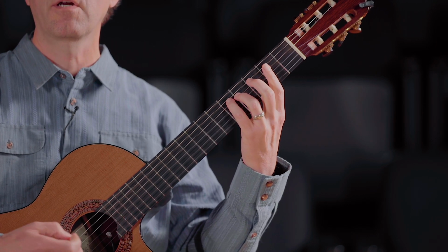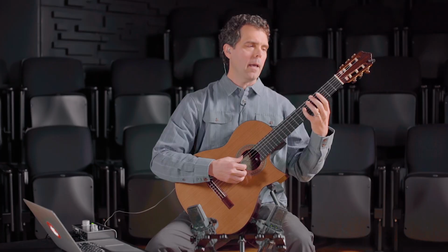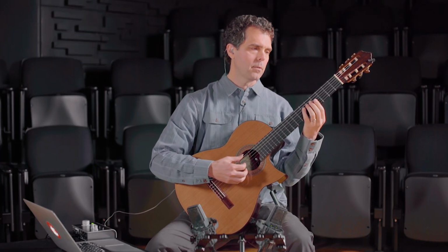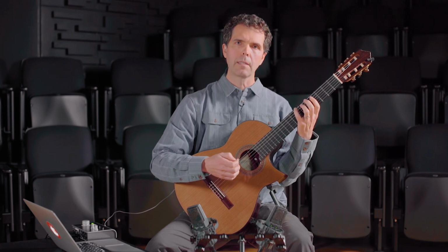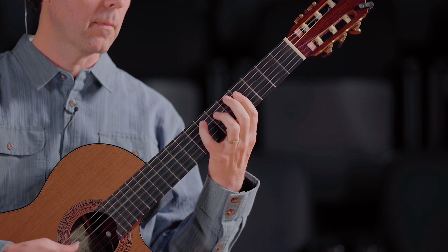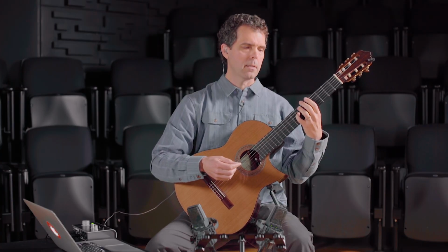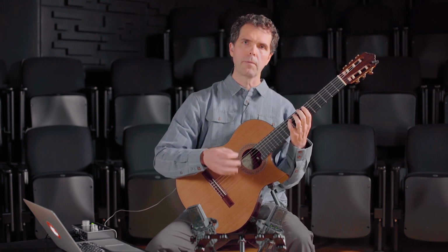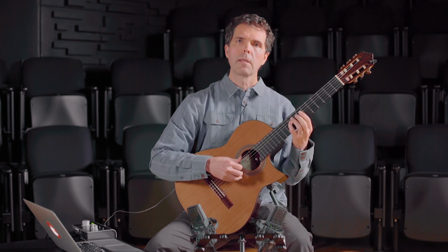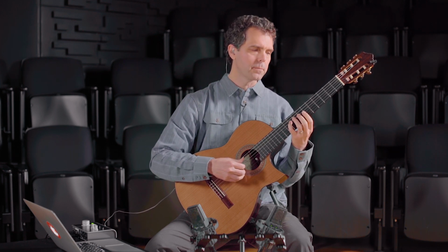And then we have G sharp Phrygian. A Lydian is another really super useful mode to improvise with. So A Lydian is like a major scale with a raised 4. Mixolydian would be next. Mixolydian is always built on the 5th scale degree of a major scale. That's like a major scale, but it's got a lowered 7th scale degree.